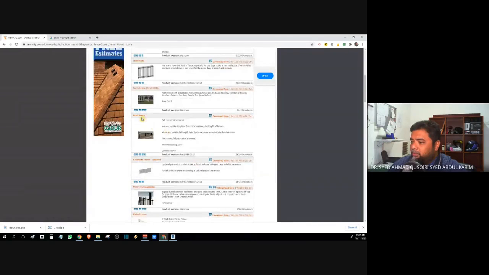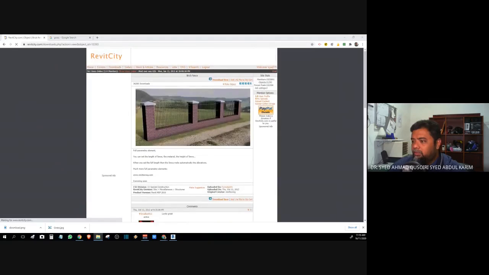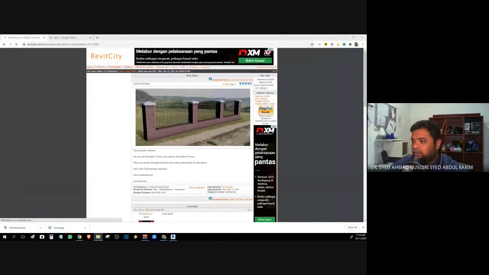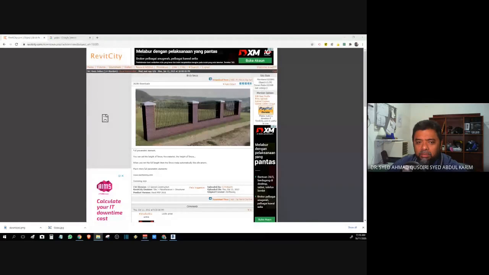I have this brick fence that caught my eye. I already downloaded it, I think. But if you haven't, you can download it first. That's the brick fence. Yeah, very nice looking fence. You can set the length of fence, material, and height. It is a bit flexible in its design.